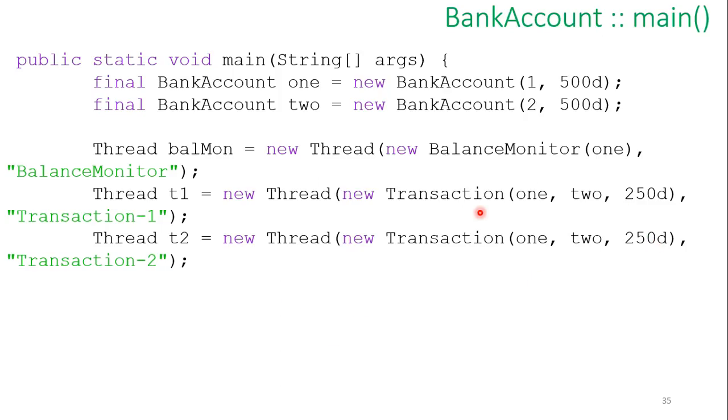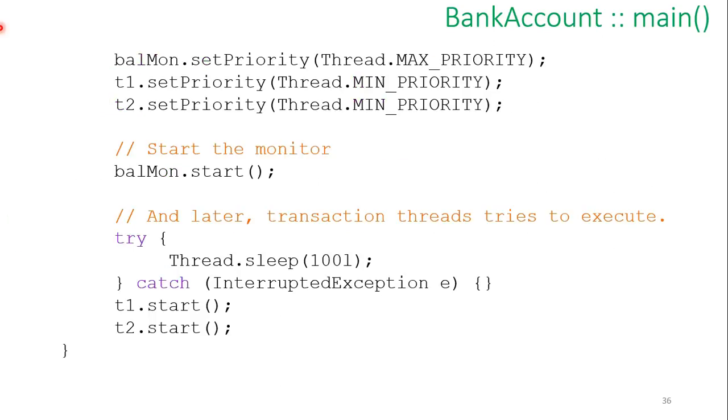Okay, so here we don't have reversed account 1 and 2 destination and source. Okay, we're just trying to make several transactions happen in parallel. But here's a catch. I mean, one of the catches. Okay, we say that our thread balance monitor is going to get the highest available priority. So not only is this balance monitor using that get method that takes time to execute, but it's going to get a higher priority of execution, which means it's going to be scheduled more often.